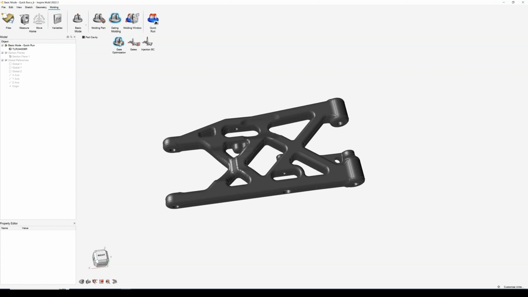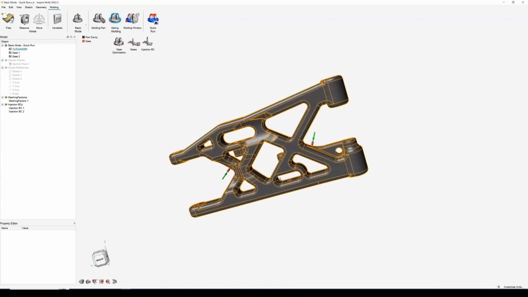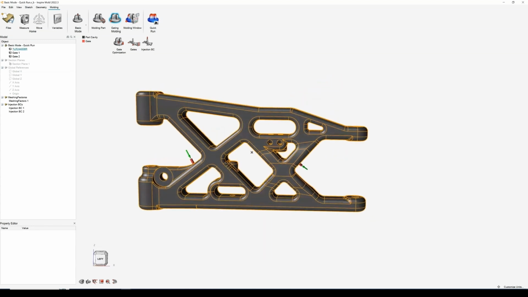So I'll start with gate optimization, and here we can basically choose the amount of gates that we're looking to create. Specify any ungateable locations or ungateable sides, axes. And if you've got surfaces that you definitely can't add a gate to, you can also specify them. I'm just going to specify 2 gates and click the run tool. So within a few seconds, hopefully, we'll have some gates on the model, which we can see here. So you can see the software's applied these gates.